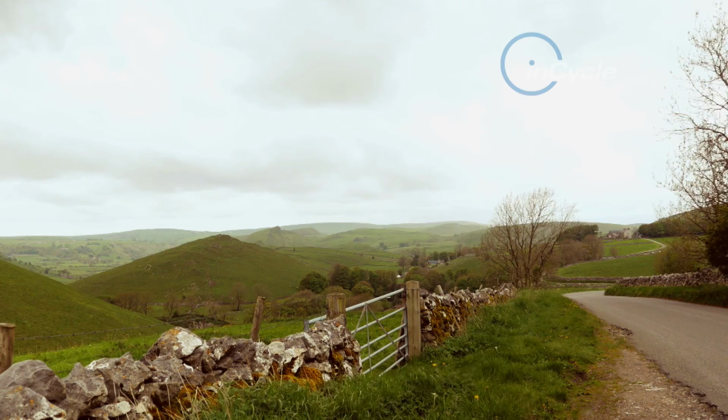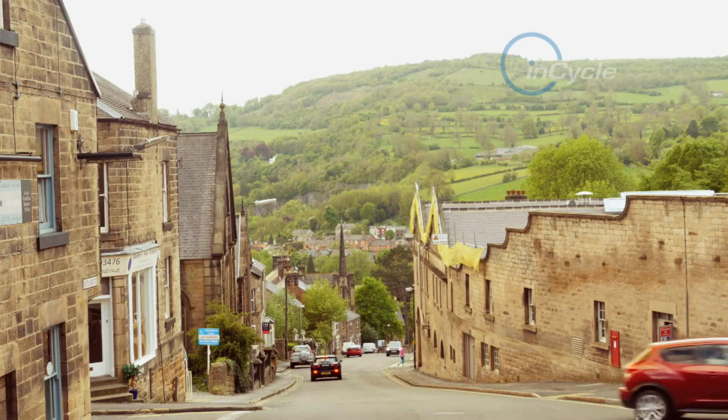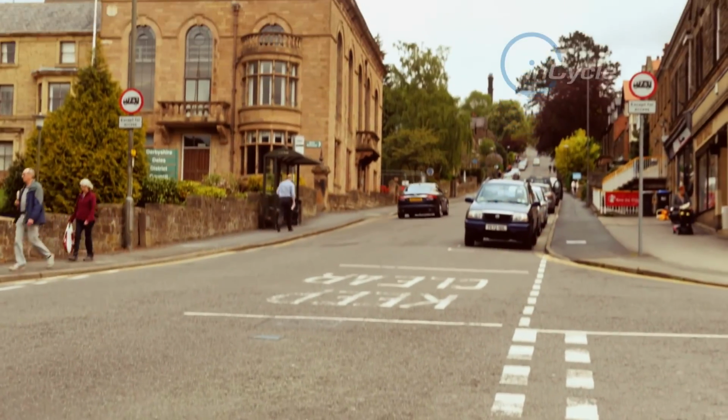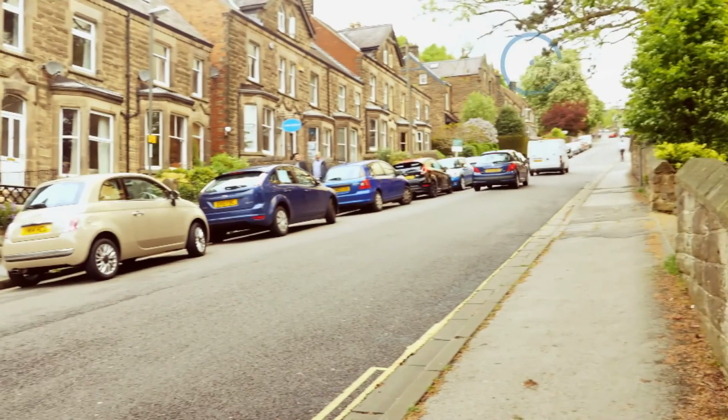So we're really spoilt for just about every type of terrain that you could possibly want at the stage of a race. So nice steady climbs. We've got some short punchy climbs, and then obviously a bit later on in the stage we've got Bank Road in Matlock, which really is like a real sharp test. It's only 1 kilometre long, but around 18–19% for that 1 kilometre. That's going to be a real test of strength.